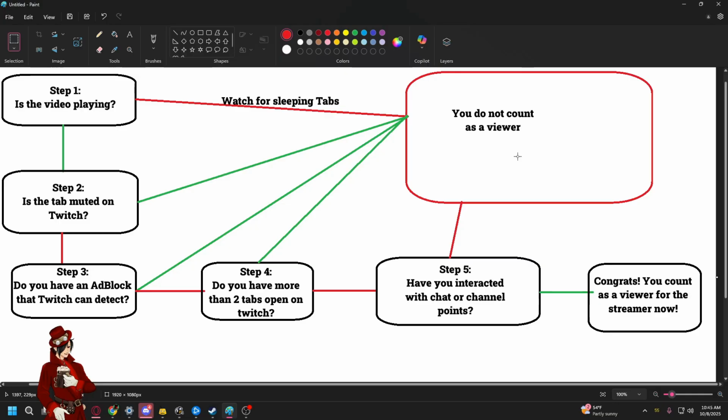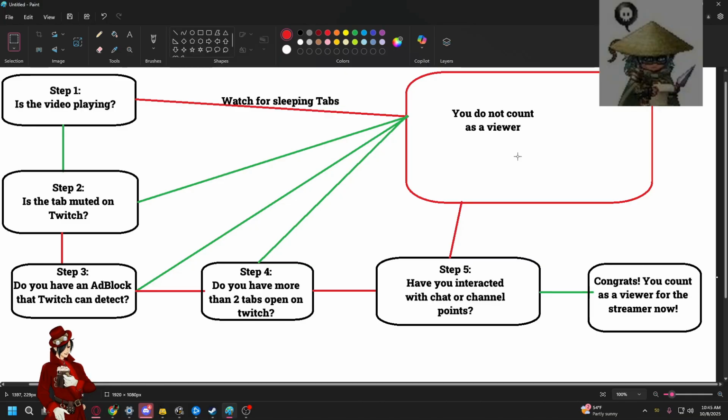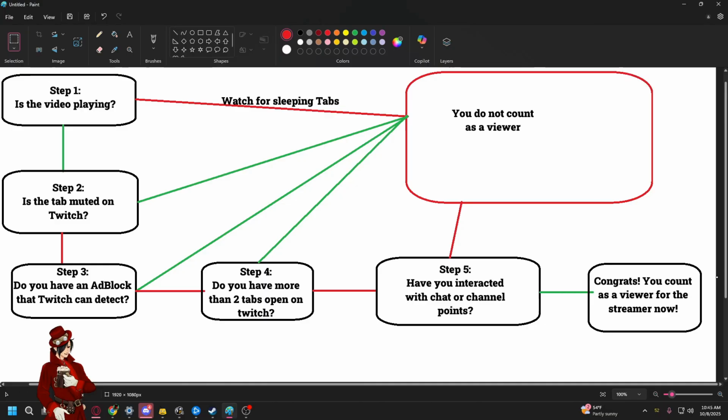So my suggestion to some people out there, if you're a streamer, is to put a channel point redeem in that doesn't create any effects, doesn't do anything to draw attention, but it just literally says, hey, I'm lurking and this is quietly my way of supporting you. That is what keeps this detection thing from going off. So that is all well and good. Then we move on to the next step.